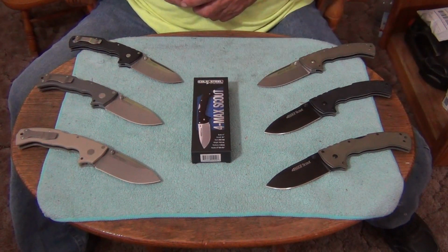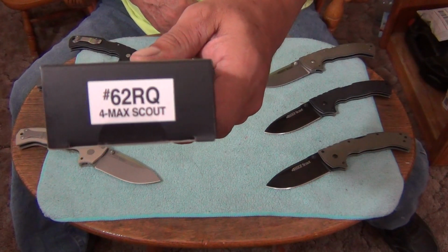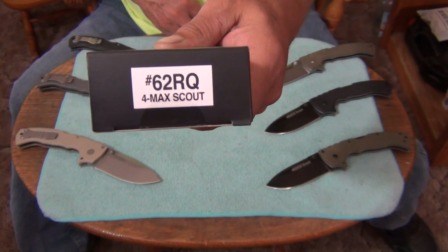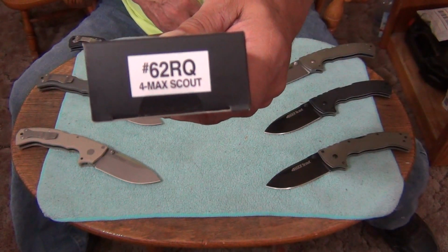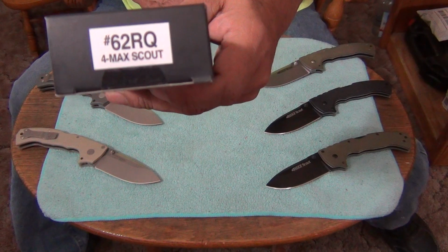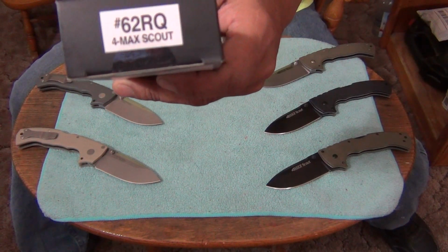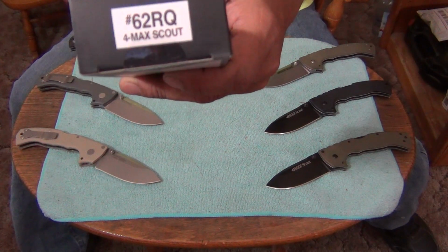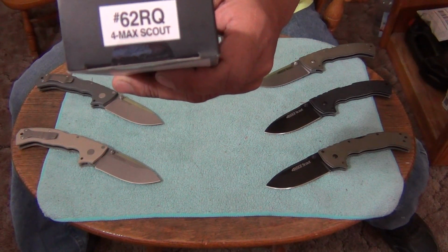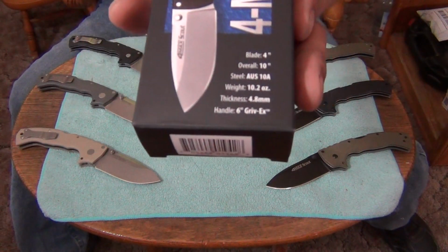What is this? Well, this is a Cold Steel 4-Max Scout. Blade length is 4 inches, overall length is 10 inches, steel is Japanese AUS 10A. Weight is 10.2 ounces. We're going to reweigh it though. Blade thickness is 4.8 millimeters. Handle, 6-inch Griv-Ex. That's what it's supposed to be originally.